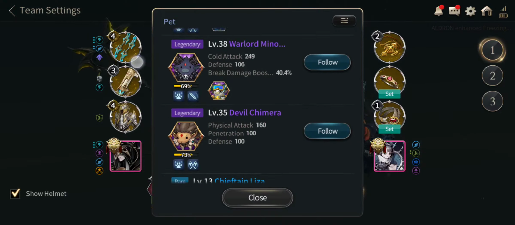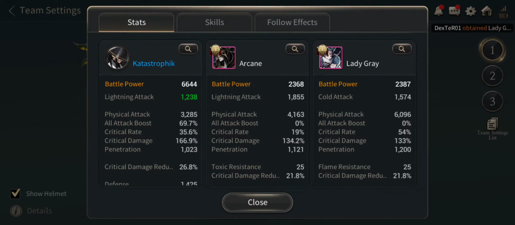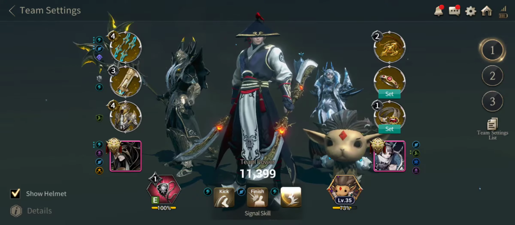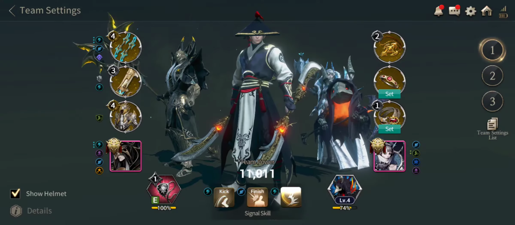Also, I had that companion on. So let's see how my crit rate is now. So with the Devil Chimera, I have a 35% crit rate, and then crit damage is 166. So, but my team power is a lot higher, of course, with this pet. All right, so that's the Skylark.